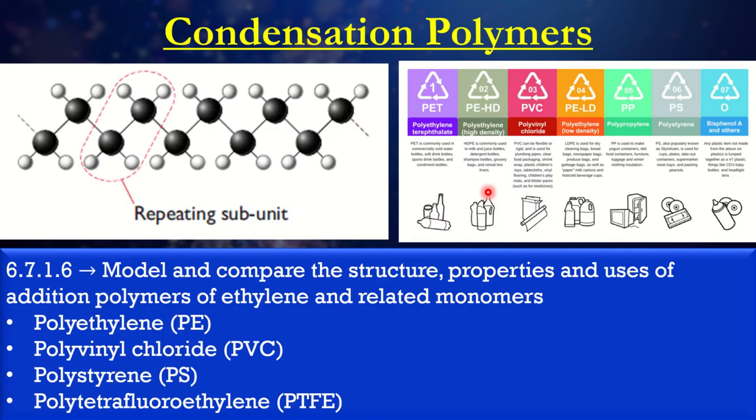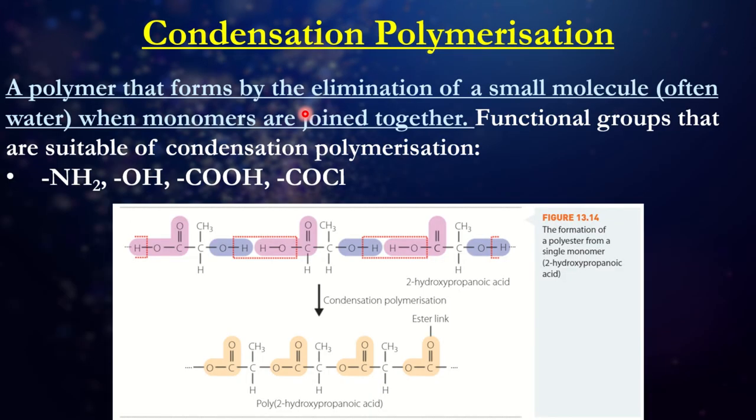Okay, now with that, let's look at the actual condensation polymers. As you can see, this isn't the right dot point, but it is what it is. We'll look at condensation polymers. We know that condensation polymers involve a reaction between two types of monomers that gives off a small molecule, most often water, when the monomers join together.